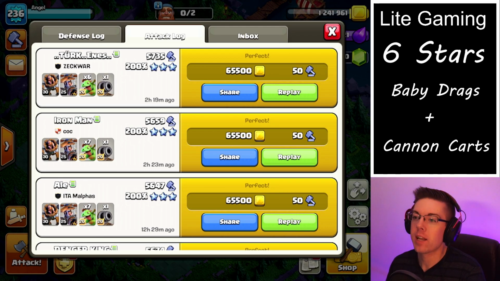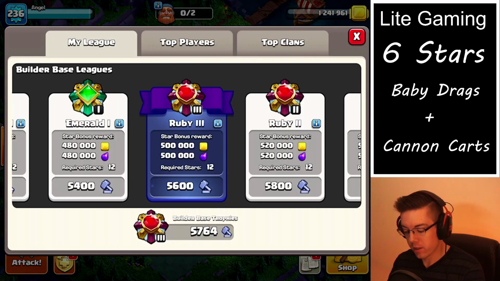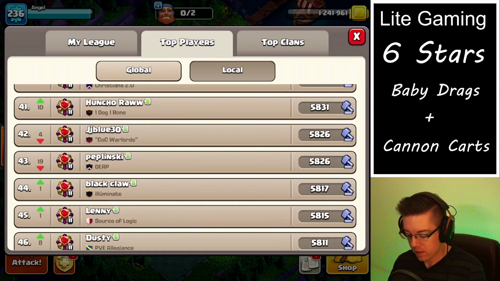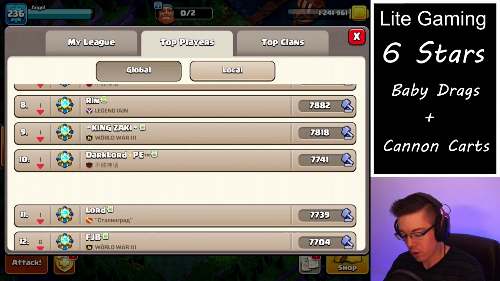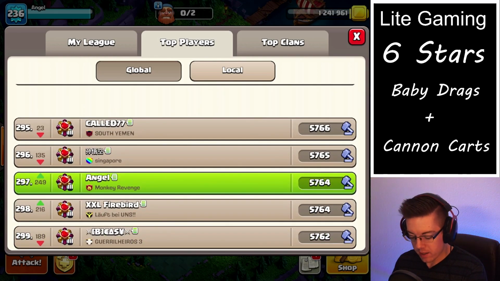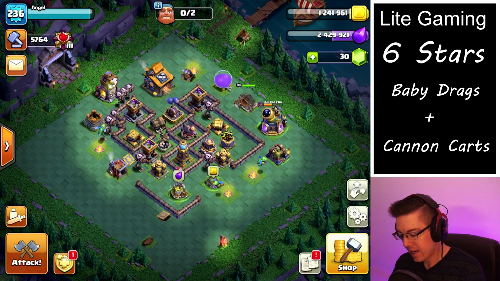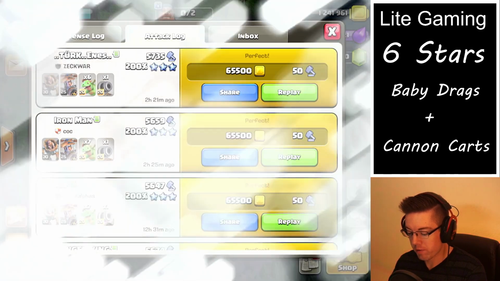Today we're going to be taking a look at some more 6-star attacks. And in case you missed it from either yesterday's or the previous video, we're going to be taking a look at our rank. We're still sitting at number 60 in the United States, and globally we're just under the top 200. Still have a bunch of defenses to upgrade, but we're at 297. So that's where these attacks are going to be on bases around the 5,700 trophy range.